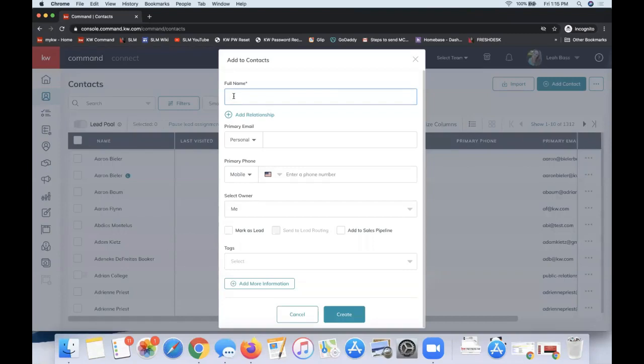I think I will put, I've been really stuck on Ron Swanson, so I guess Ron will be my client for today again. Been watching lots of Parks and Rec.